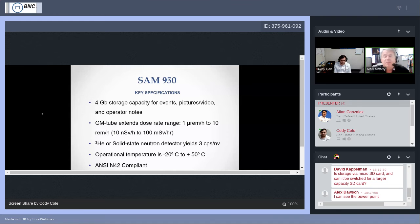If you're up at a rate of 10 millirem per hour, or around 100,000 counts per second, the data collection and data processing are not so reliable. It starts to drop off, and frankly, it's not even an identifier anymore. It's just a very large dosimeter. We did add the Geiger-Müller tube because, by request, people were asking for the ability to continue to measure dose rate in certain circumstances beyond what normally would be allowed by the microprocessor portion of the SAM. So we do have that there.